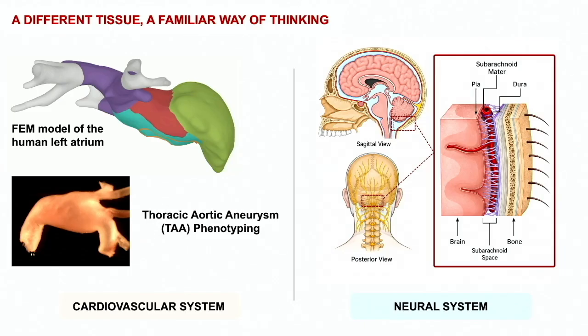However, over the last few years or so, my colleague Frank Loth here has convinced me that some of the same approaches may help us think about a very different tissue, the dura and the myodural bridges, which Dr. Klinga has so beautifully described in her talk. And we think that they play an important role in Chiari. So today I want to share how ideas from cardiovascular research led us to think differently about the dura and the dura myo bridges in Chiari, and how we are beginning to study it.